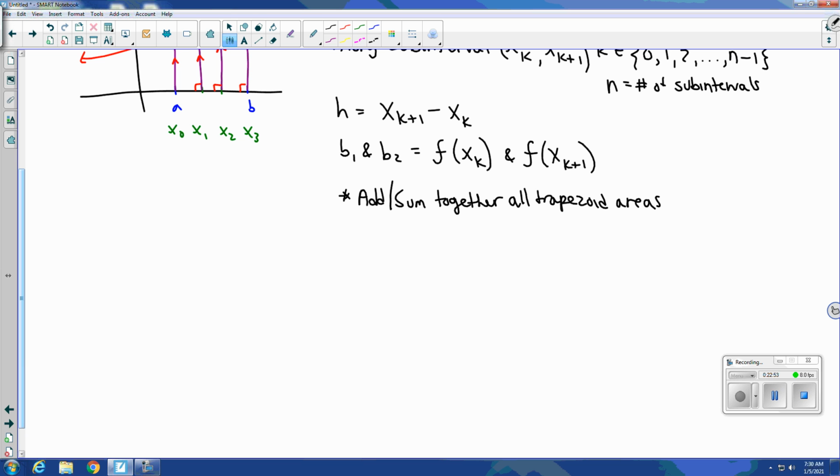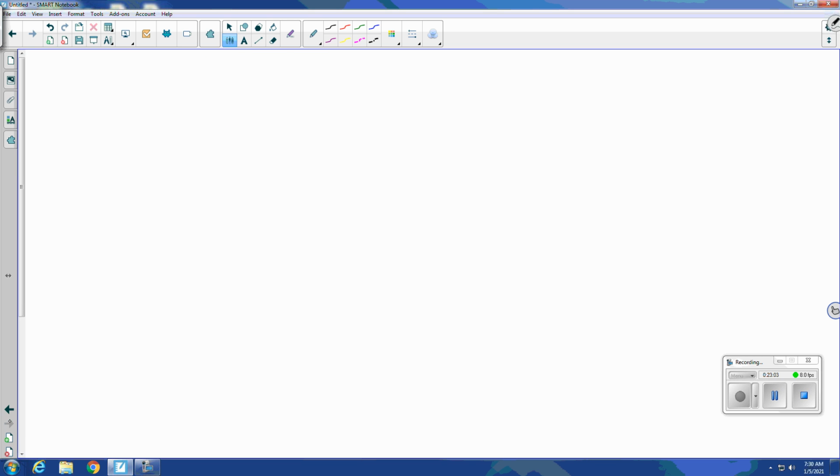Okay, so those are the methods. Or sorry, that's 4 methods in total: 3 rectangular approximation methods and the trapezoid method. And to end the video, let's take a look at how you know which method is better than the other. Or if you're asked to use a certain method, given a certain type of function, do you have an over approximation or do you have an under approximation?